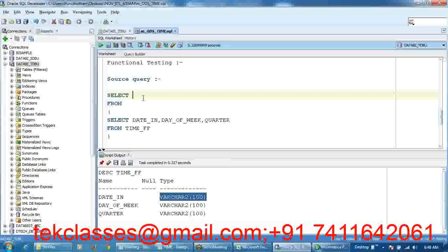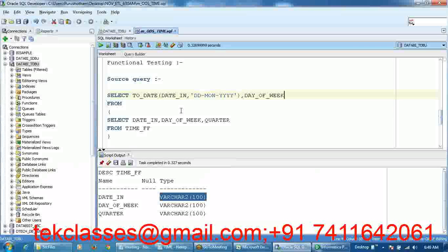You are converting the date input using the to underscore date function, the same as in the database. What is the format of the date? The format is dd-mon-yyyy. And day of the week is a direct pull. You're not changing anything.